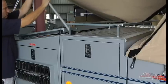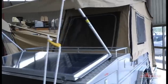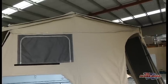Do that on both sides and that's a quick overnight stay. You can have the window at the front open — that's where your head is on the inside. So you have weather protection very quickly. The tropical roof just stays on there when you open, and there's nothing to do there.